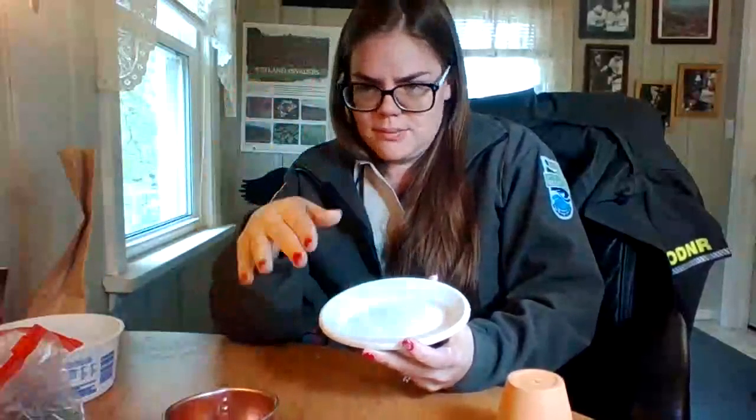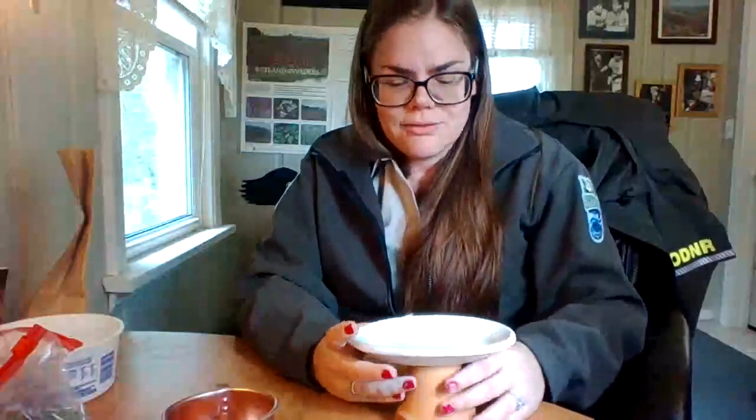I also have this nice copper measuring cup that lost its handle, so I was like, ooh, this might look really nice as well. The one thing to consider when you're doing this is that you can attract bees, but you can attract other pollinators as well. You might get butterflies, you might also get flies, beetles, everything is going to get thirsty at some point, so they might visit you. So just note that maybe you don't want to put this right next to your front door where you're going to be walking to and from, because you might get visitors, and not everybody may appreciate the insect visitors, and they might not appreciate going inside your house and not being able to get back outside where they have their food.